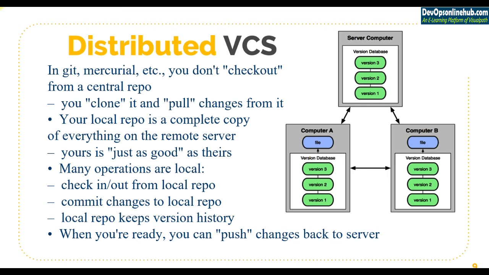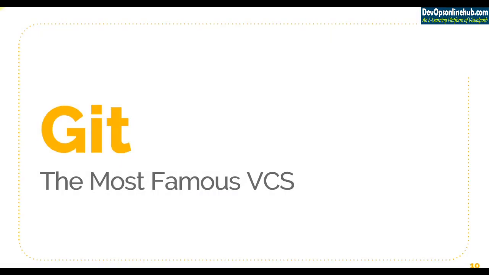Again, here the server is just hosting your repository. So one important thing you have to keep in mind: in distributed, the server will not track your versions. The server is not doing version controlling. It's done locally. The server is just hosting your repository, so multiple people in the team can access it. And the most famous distributed version control system is Git.